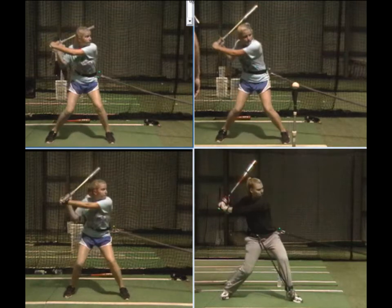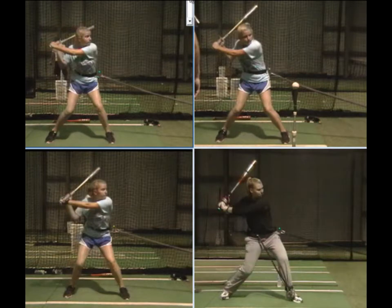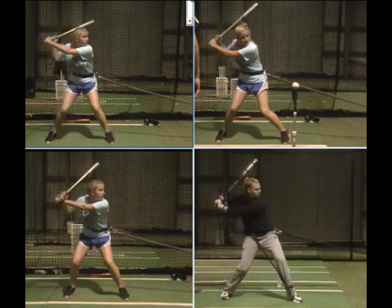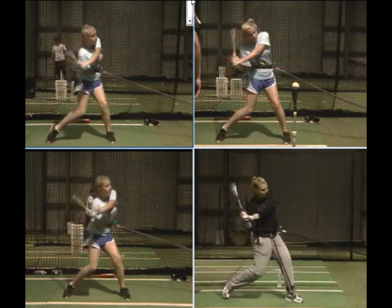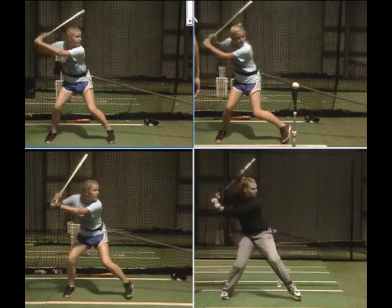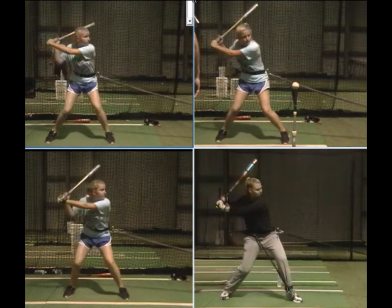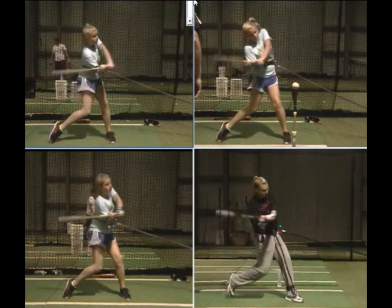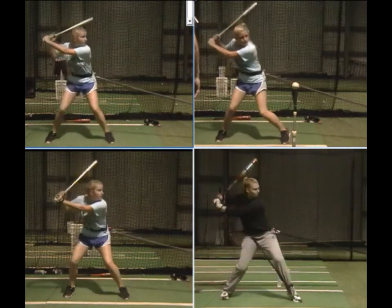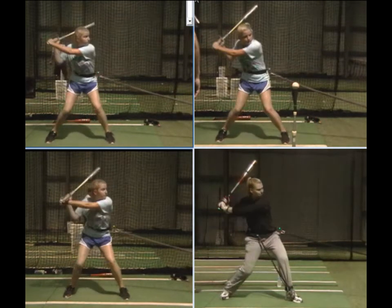If we look at Jayden off the tee, we want that leg to be unloading before the front heel gets down. Okay, so we want that leg to be unloading into heel plant to where its work is essentially done before the heel gets down. In other words, the unloading of the back leg is what puts that front heel down. And you see off the tee, we're getting pretty good transfer before the heel drops. Not quite as good as what Kristen is getting, but it's adequate, I would say.